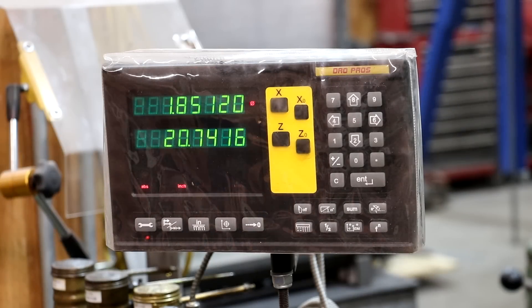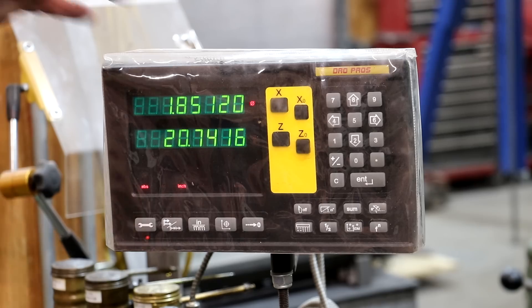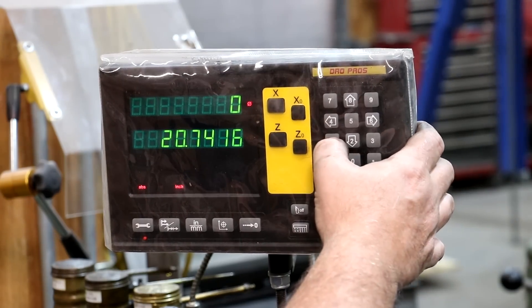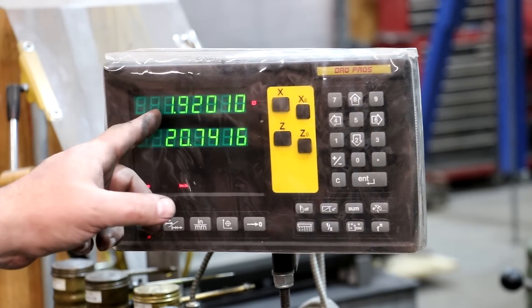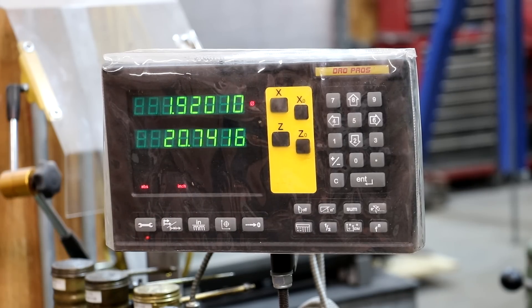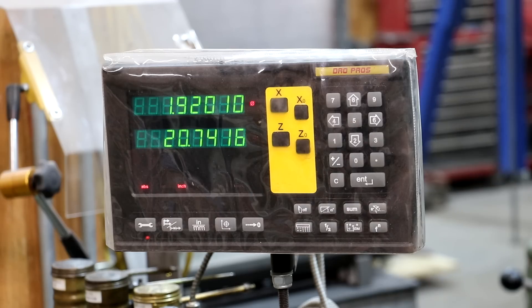My measurement is 1.920 inches. When you change tools the DRO reading changes, so I'm going to zero it out at 1.920 — that gives me an indication of where I'm at now relative to the diameter I'm cutting to. We're going to inch 750 thousandths. That diameter is not critical — anywhere close is fine — but being a machinist we always want to hit our number as close as possible. Let's continue turning — I'm going to dial in another hundred thousandths, which should put us at about 1.820 total diameter.